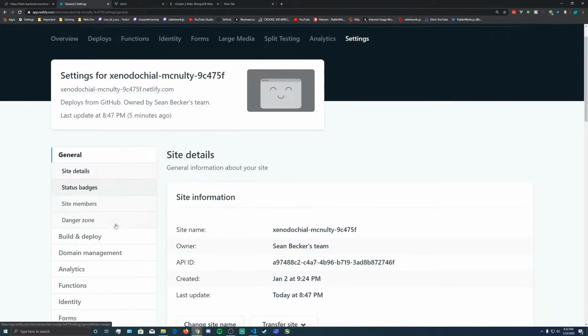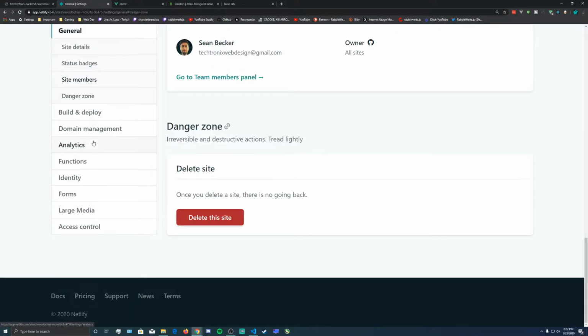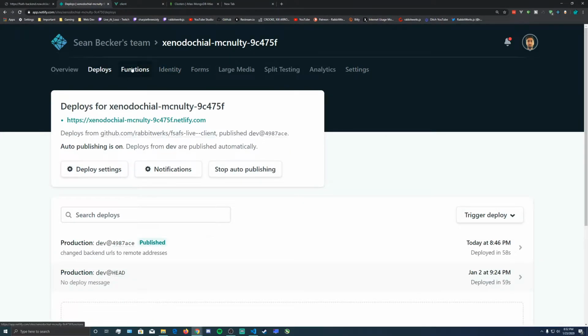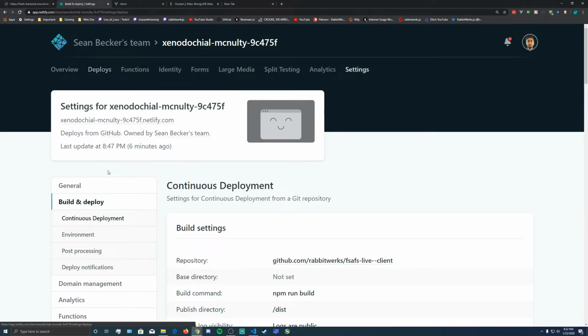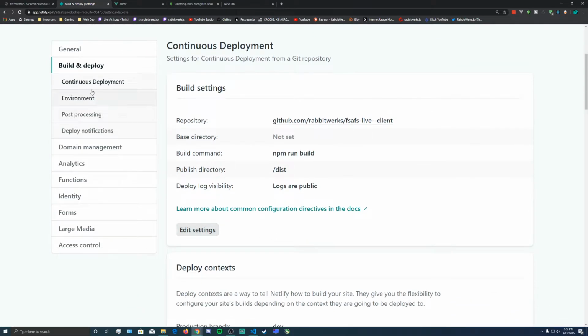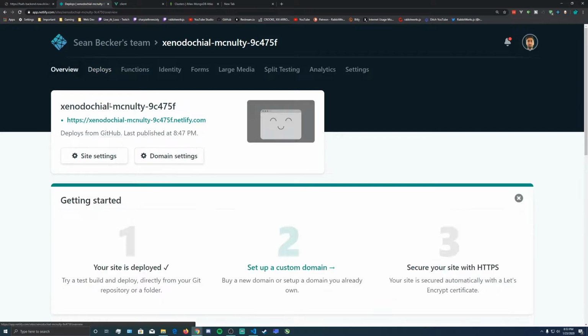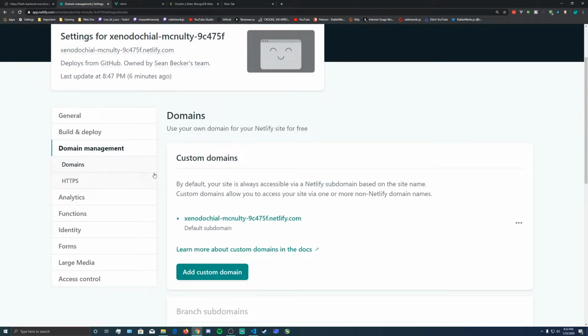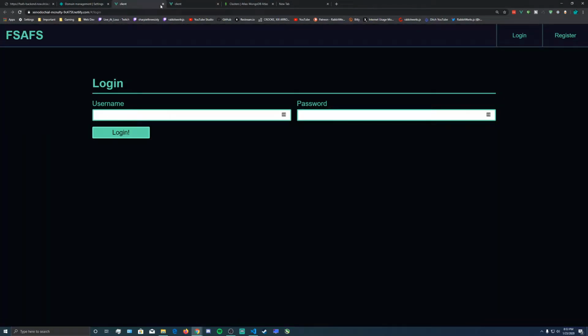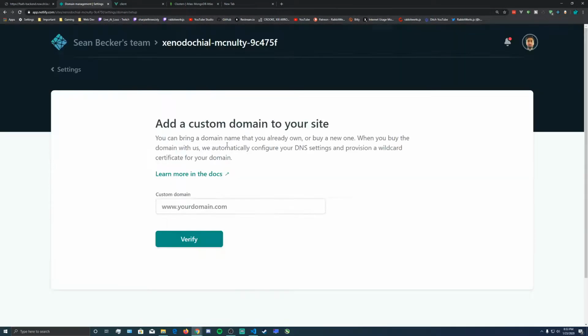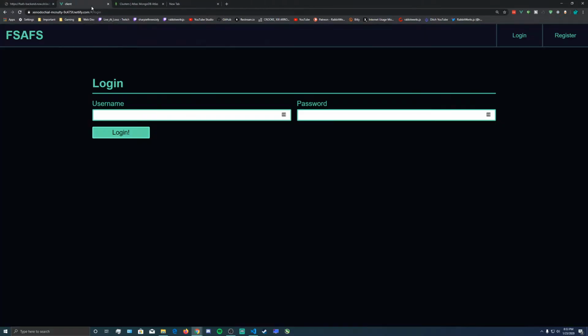What was it under? Identity. No. Deploys. Like link custom domains to it, but that's not what I want to do.